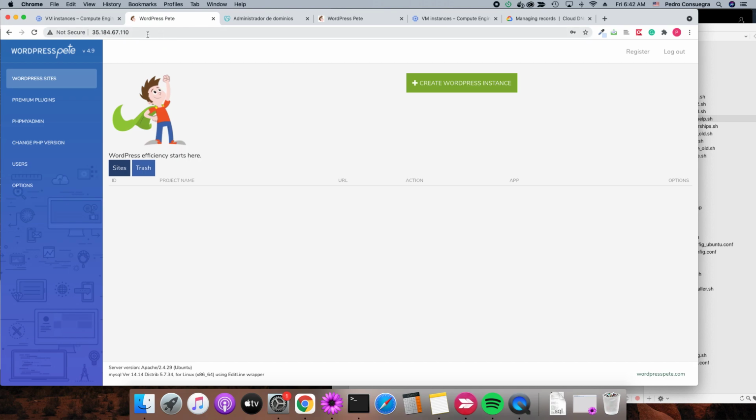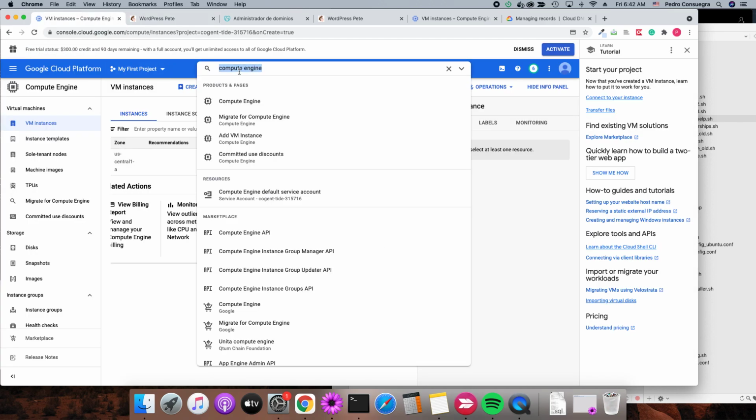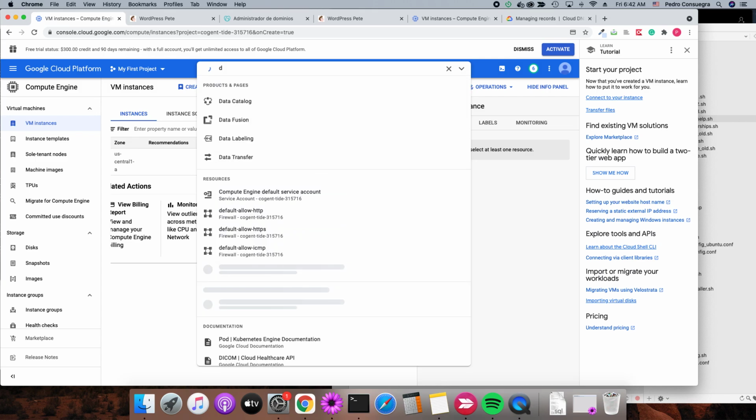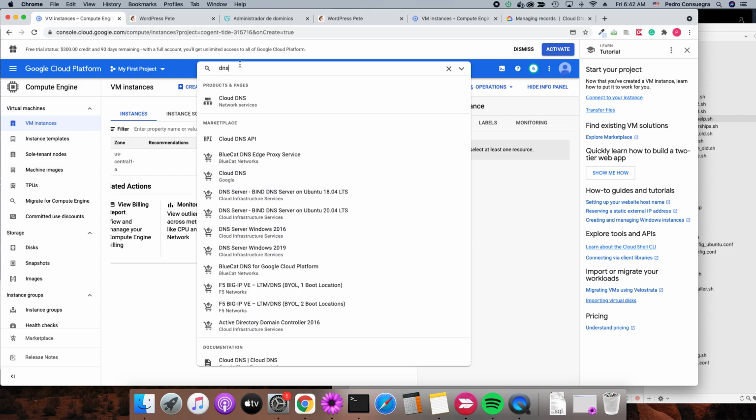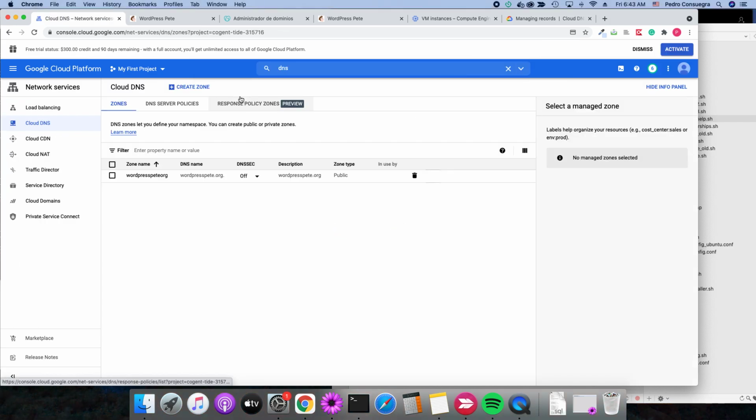So to do that, we can go to Cloud DNS here, to create a zone.